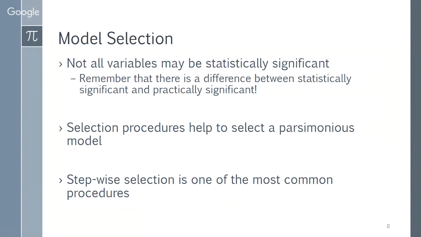So let's say we have a model that has 3 explanatory variables that explain 99% or even just 90% of the variation. If we add a 4th explanatory variable, and that explains an extra 0.5% of the variation, is that really worth it? Is that extra 0.5% really worth another variable? Is that variable really important? And the answer that you'll find most statisticians saying is no, it actually isn't. It's not a significant predictor. Now, that doesn't mean that it isn't important and doesn't play a role, but there's this idea, again, of parsimonious models. The simpler the model, the better.